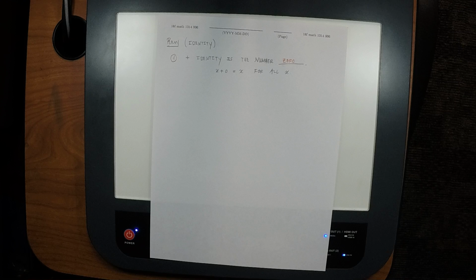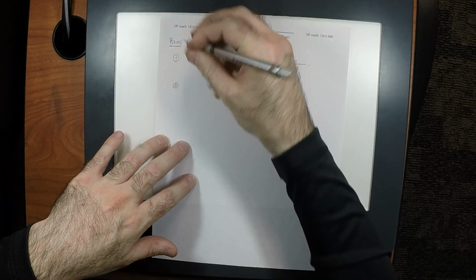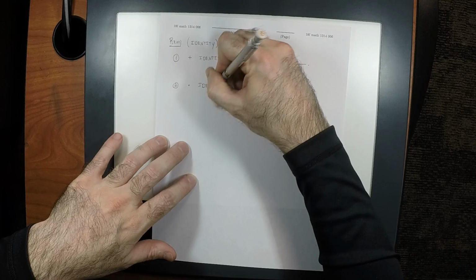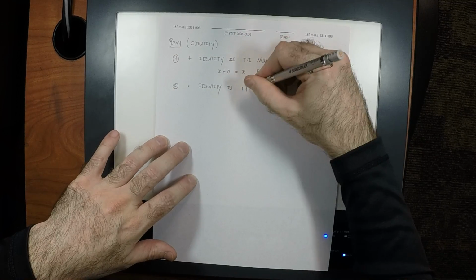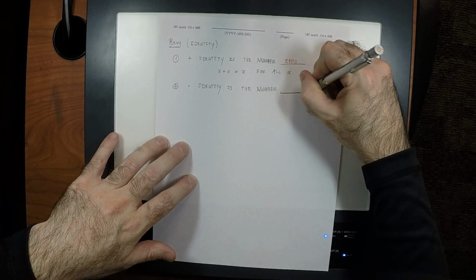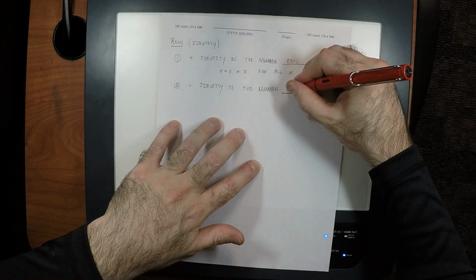Given two numbers, adding is one of the things you can do to make a new number. And we're going to single out 0 as the important identity element because adding with 0 is the same as doing nothing. 3 plus 0 is 3. Similarly, the multiplicative identity is the number, what number? 1, right? Because multiplying with this number should be the same as doing nothing at all. So the multiplicative identity is 1.